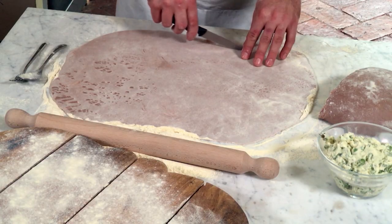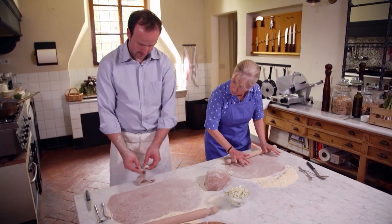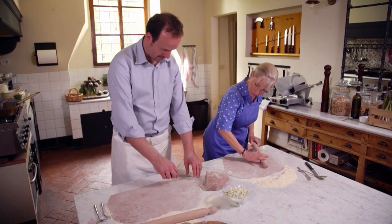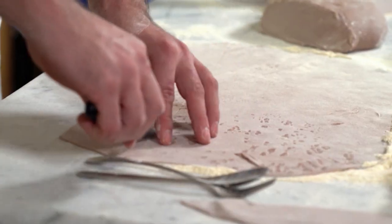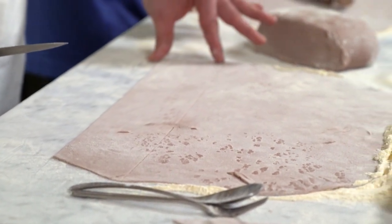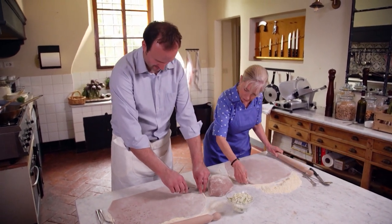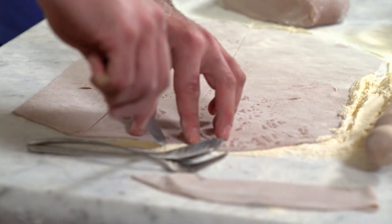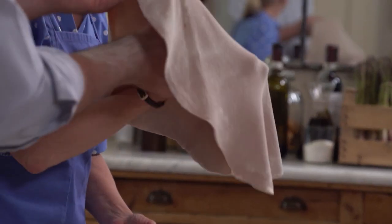Now we cut the layer of pasta, and we have to make some little squares. So you don't really measure it, you just eyeball it. Yes, 10 centimeters I think is enough. This is 20, this is more or less. Yeah, 2.5, 3 inches. We don't do centimeters, you know. How's the shape, how's that? I think it's okay. No, you're supposed to say it's great.